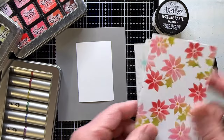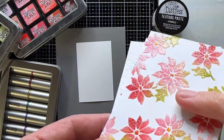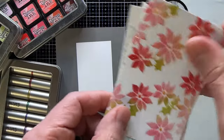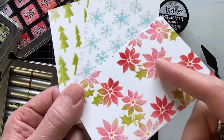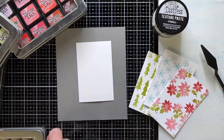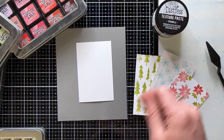I would say that I still prefer it with a dye ink because any ink that you use underneath it, like an oxide, that oxide is going to re-wet and it's going to make this cloudy. It'll still sparkle, but not as much as if you used a dye ink. So could you use archival for this? Yes, but archival doesn't blend very well. So again, I know it's like a million other questions than the ink that I suggest, but I would suggest something you can blend with in order to get a blended look with the paste.